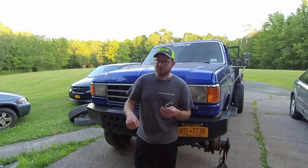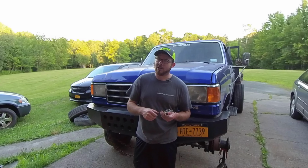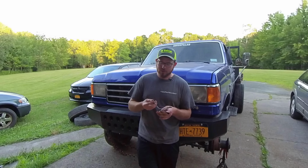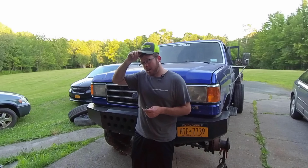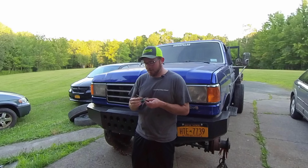I've had it sitting on my bench over here with this LED light, and every couple times a day, I would disconnect it and reconnect it, and every time I came out, the light was on, so I think it'll work just fine. So we're gonna go ahead and get this wired in. Shouldn't be too difficult. We'll have to pull the fuse box back out, tie into a few different wires here, and should be good to go.